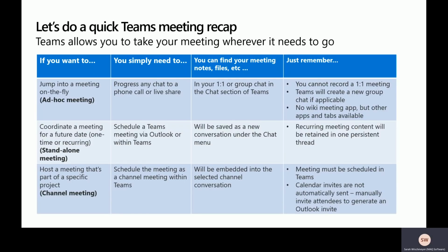And then, of course, the meetings can be channel-based meetings. These have to be scheduled through Teams. We cannot schedule them through Outlook, but we can invite folks manually, or we can point people or alert them so they can add themselves. And this will be stored with the channel, so it gives visibility to everybody if they want to either attend or be able to access the information after the fact.